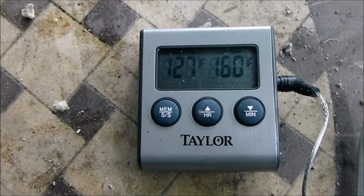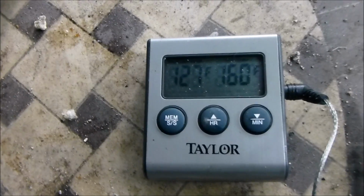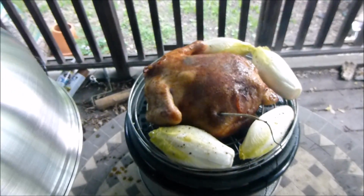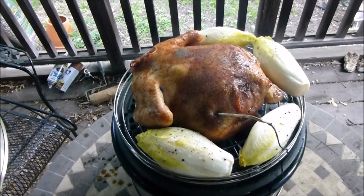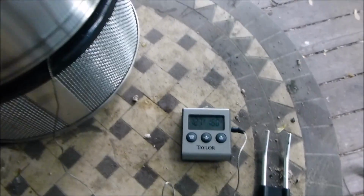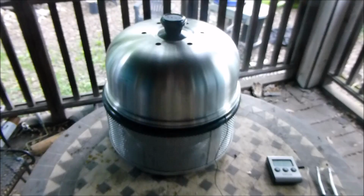About 45 minutes into the cooking process right now, sitting at 127 degrees. And you can see things are cooking away quite nicely, and I've just put the endive on. Olive oil, salt and pepper. I'm guessing probably around another 30 minutes before things are done.